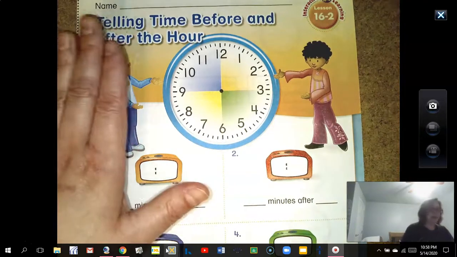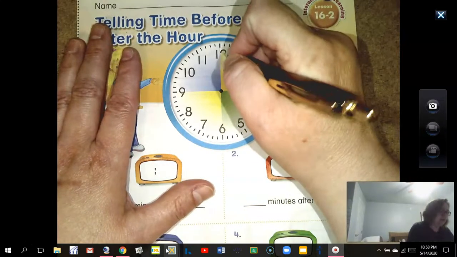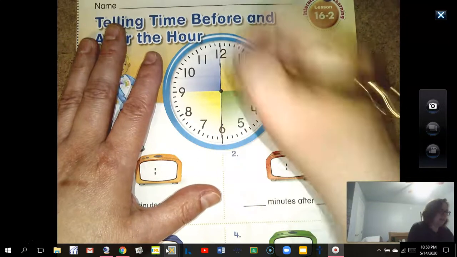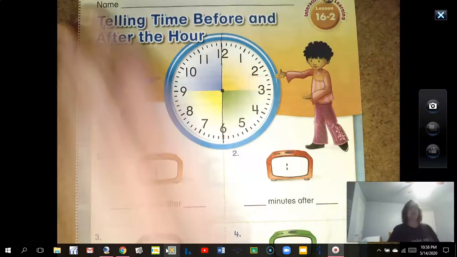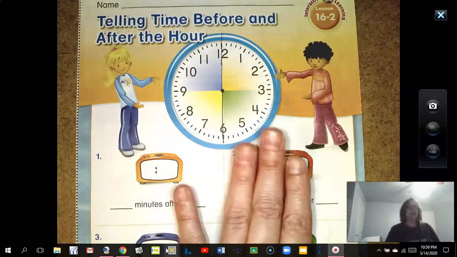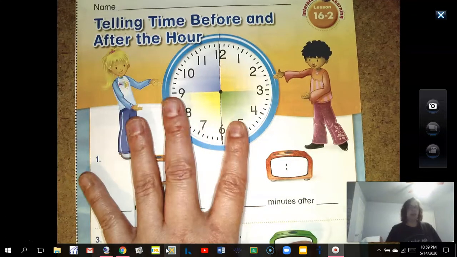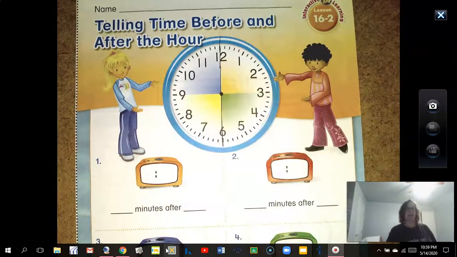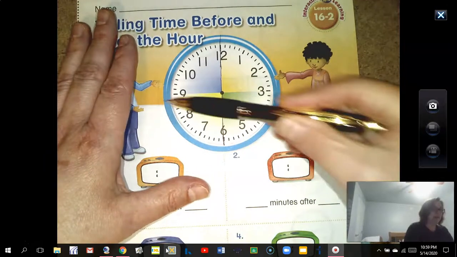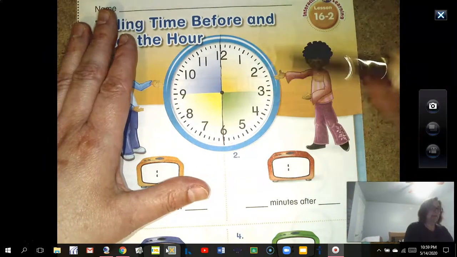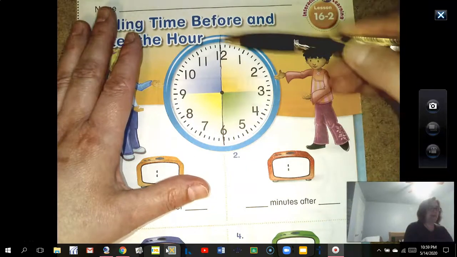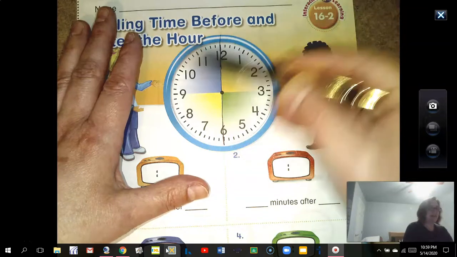I want you to go ahead and draw a line straight down, okay? So that is sectioning off or dividing the clock in halves. There's a half on this side and there's a half on that side, okay? Or if we had divided the line here, the top part would be half and the bottom part is half, okay? But right now, we're going to focus on this being half, this being the other half.